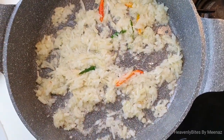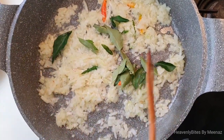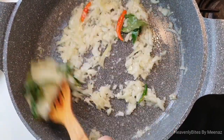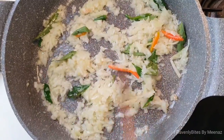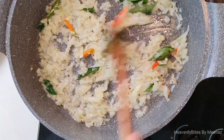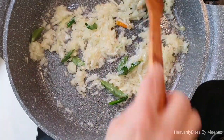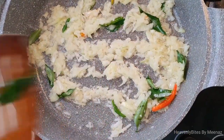And with this, I'm also going to add in the curry leaves, right? That is another good flavor to the veggie. So I'm going to add that and saute. Now with this, I need to make sure it is sauteed well. So I am going to keep sauteing this for around 3 minutes before I add in the tomatoes, right?